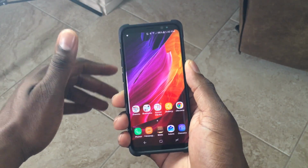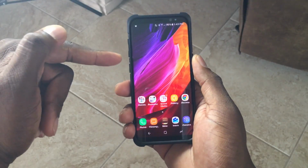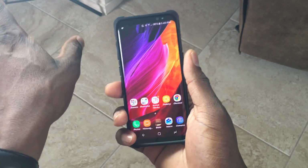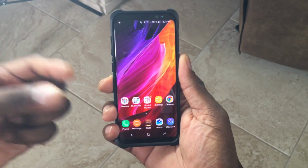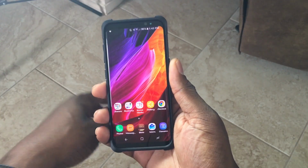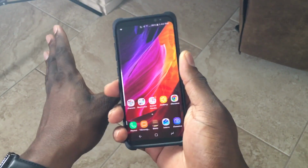I mean, the quality is just ridiculous, man. The 1080p 60 frames per second on this phone compared to other phones, it's a no-brainer. It's a no-brainer. Like right now, I'm recording this video. I was sitting here and I was like, you know what?